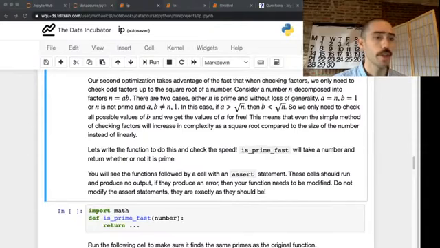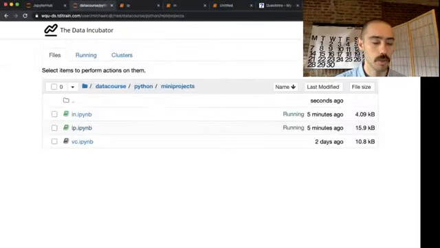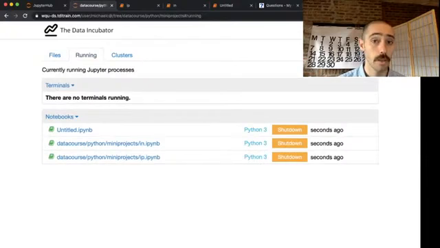Someone also asked, they're having some issues with the kernel restarting, working on the DW mini project. And I can say that we test all of these notebooks to make sure they run correctly and the kernel should not die with any of the necessary operations, and there's definitely a lot of leeway there. So one thing you might want to check is this running tab, which would let you know if you have any other notebooks where the kernel is still alive.